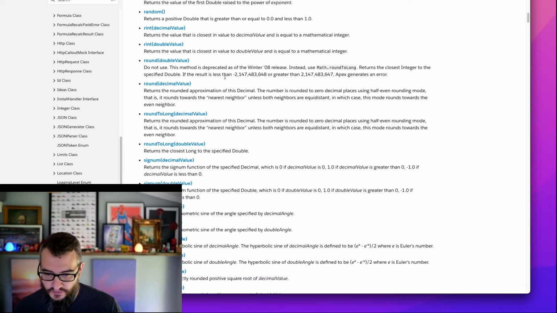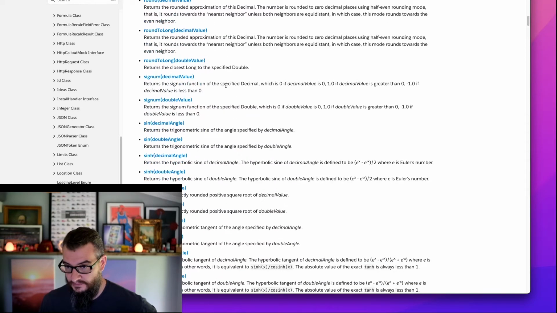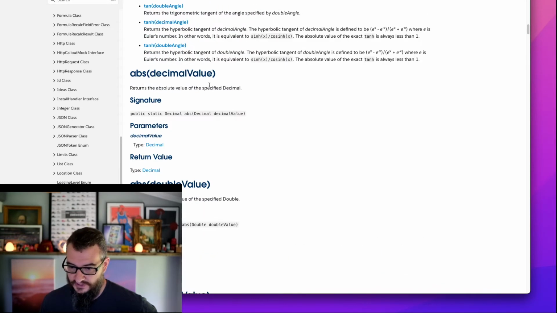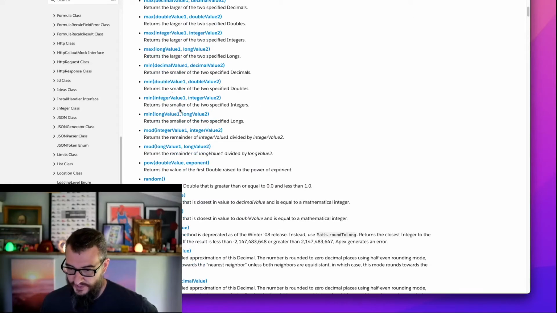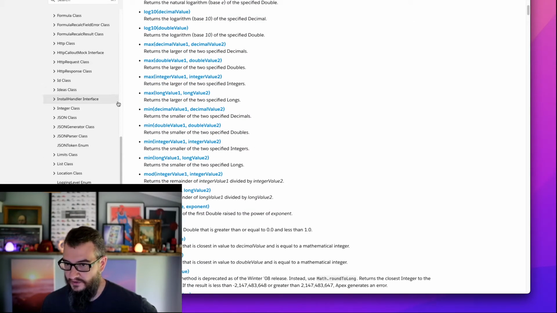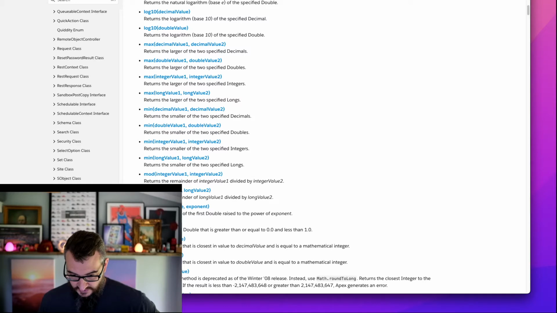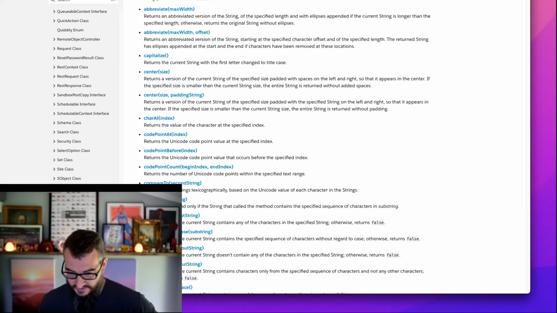But if I needed some way to round numbers and I didn't have a native way to do that with a Salesforce formula function, I might want to reach out and do some other things here, math.pow, those kinds of things. And then maybe I want to do the same in the string namespace. There's a ton of stuff in there. And I don't have this example today, but maybe we'll add one today.